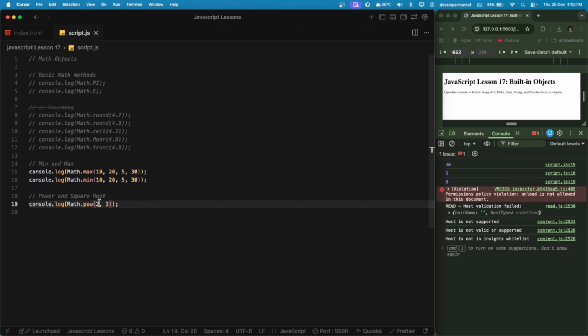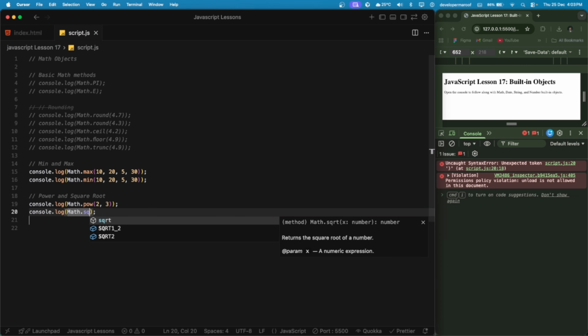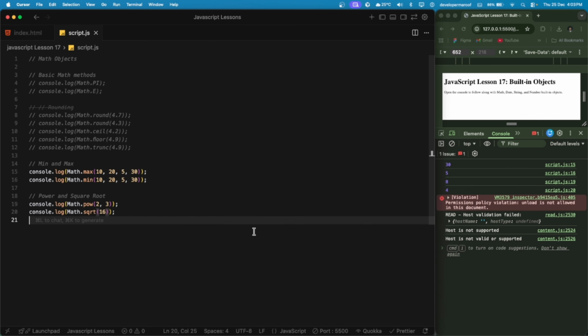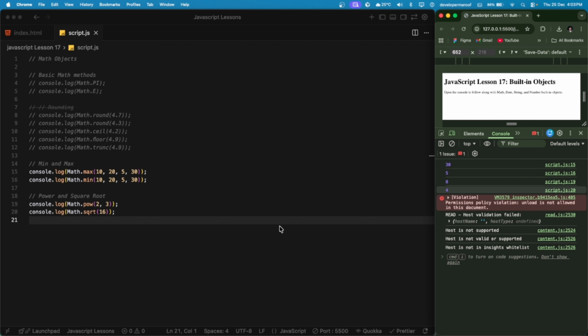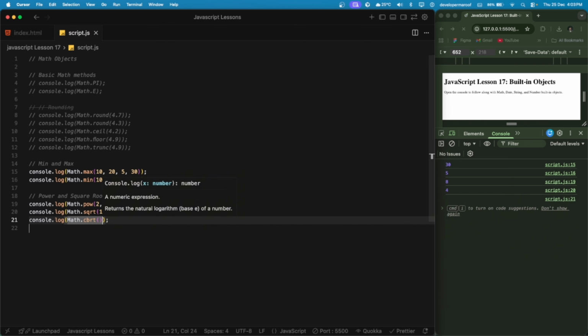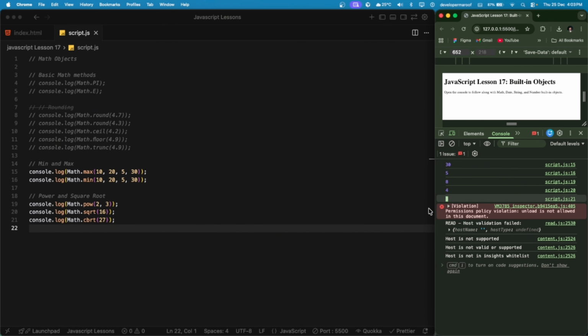So 2 to the power of 3 will result in 8. You can see we have 8. If you want to get a square root, you can do that with the sqrt function. If we want the square root of 16, the square root is 4. 4 fours are 16. If you want to get the cube root, you can do that with Math.cbrt, and this is a function, so it will take a number, let's say 27. So this is the cube root of 27.